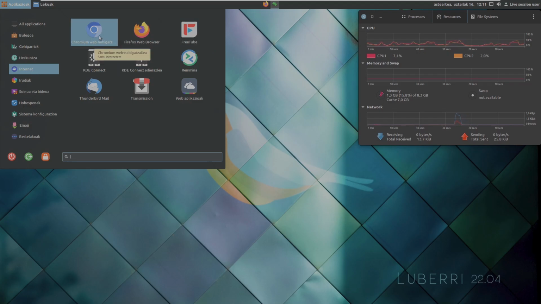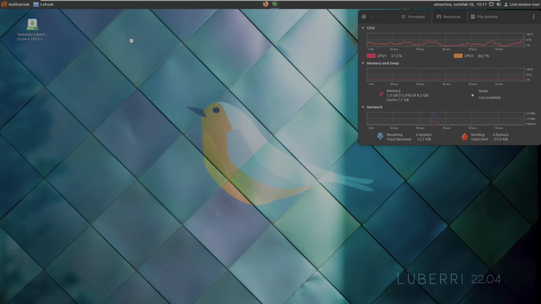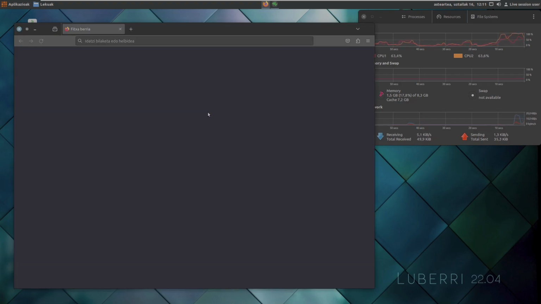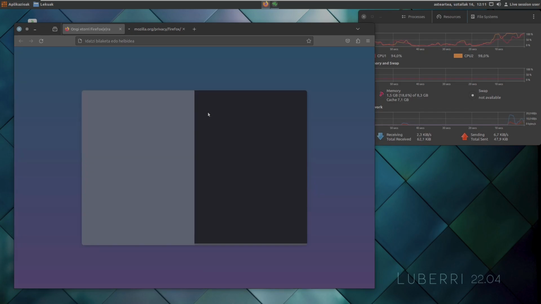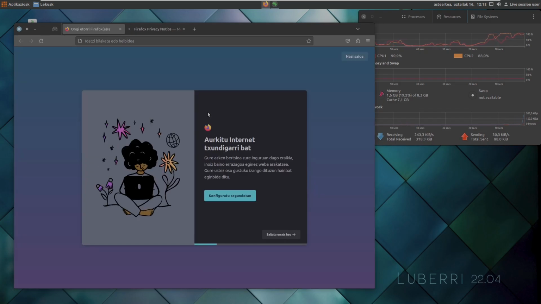So you get a bunch of applications here, which is a Chromium web browser, Firefox, and Thunderbird, some other applications. I'm going to choose the web browser of Firefox. So we need to go to the official website and get some information and also the ISO files from there. I'm going to show you the downloading process and all those things. So let me first close this thing. There is a separate tab opened.